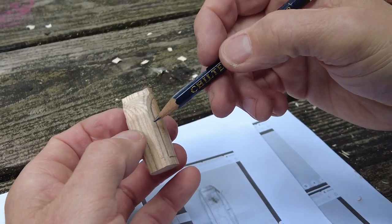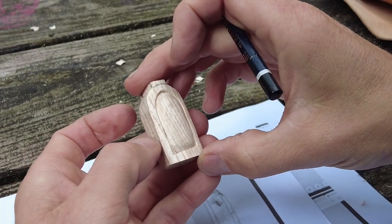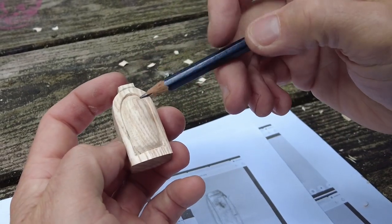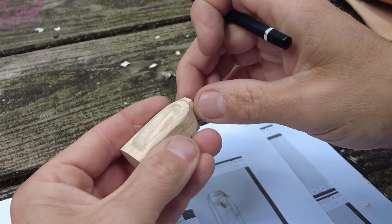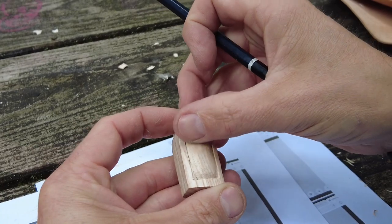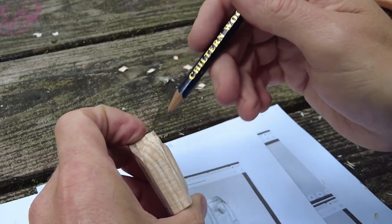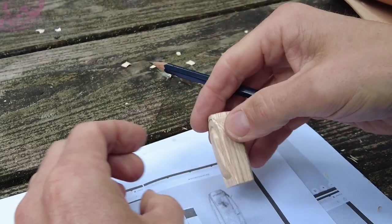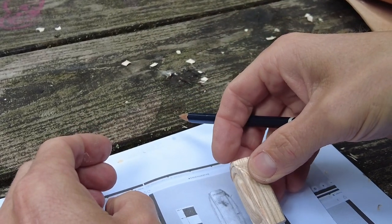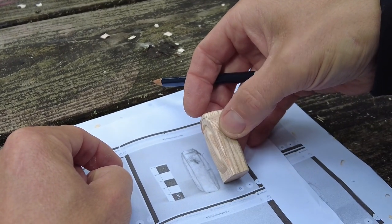So we've gone from that to that. So as you can see, that was the bit that I had to leave as high as possible and then drop these shoulders back to the place that we'd marked out like this on this side. So it's given me that effect now. So hopefully it looks pretty similar to that.